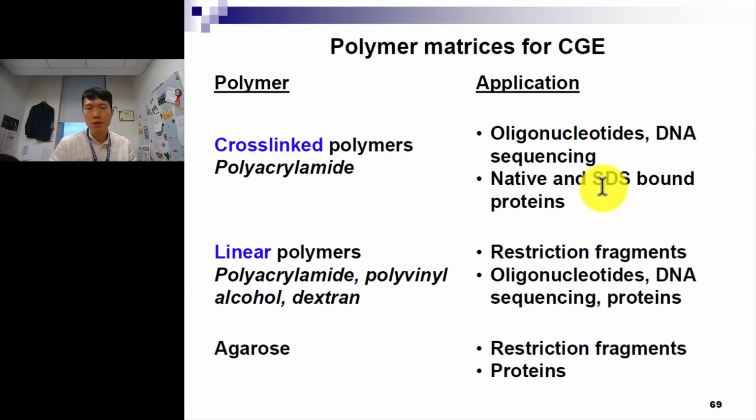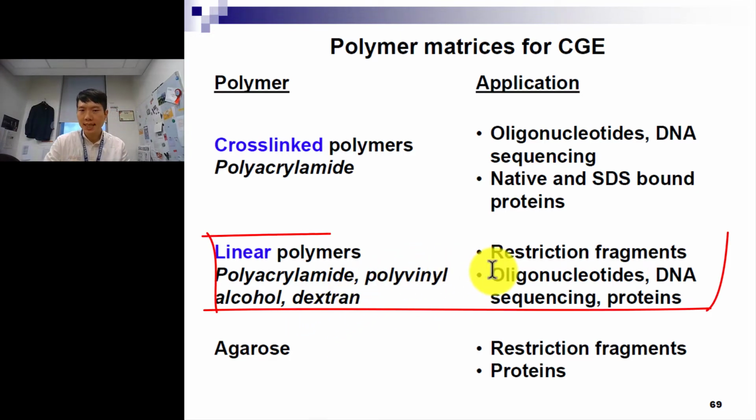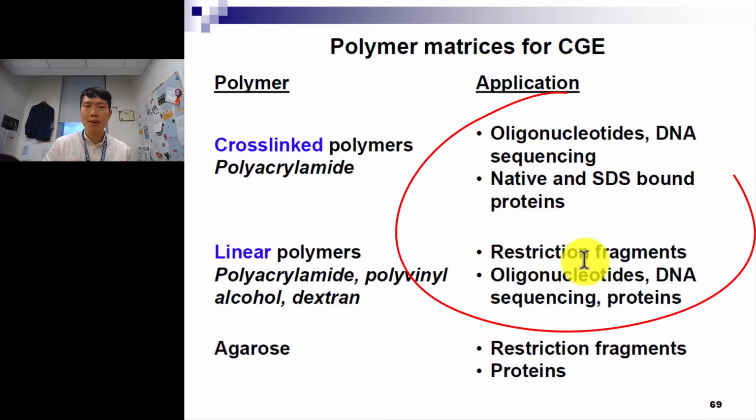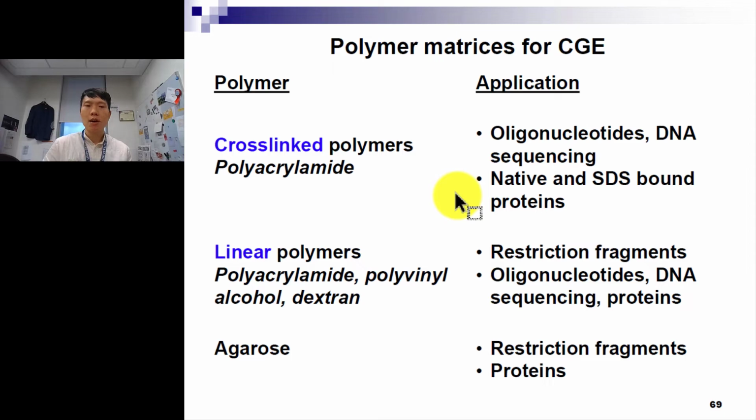For the polymer matrices of CGE, again we have different kinds of polymer. If we use cross-linked polymers like polyacrylamide, PAGE, these are specific applications. The analyte could be oligonucleotides, DNA sequencing, or native SDS-bound proteins. If you use a more linear polymer, like polyvinyl alcohol (PVA) or dextran, this applies to analysis of restriction fragments, oligonucleotides, DNA sequencing, and proteins. So you see there's some overlap between these applications. Again, you have to try and see, depending on the availability of the polymer, which CGE you can use. Now for agarose, it's primarily for restriction fragments and proteins.